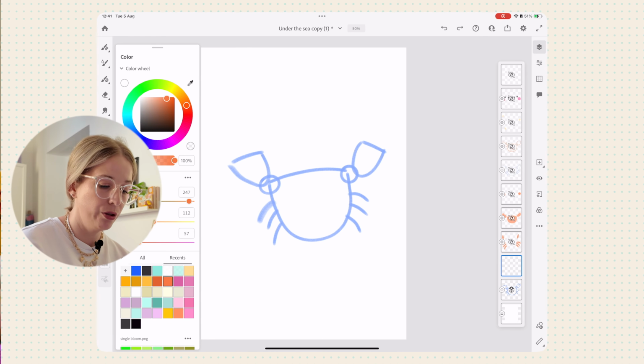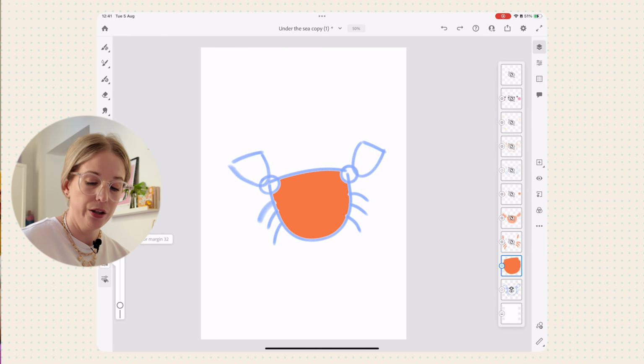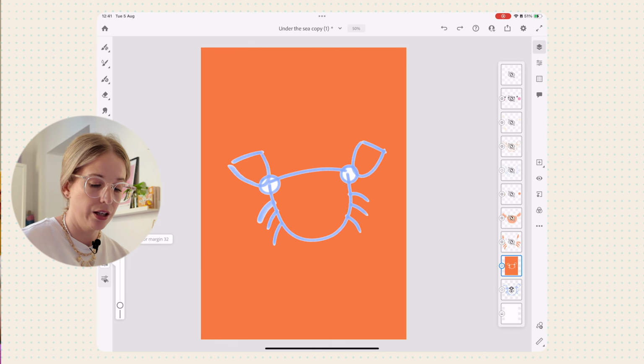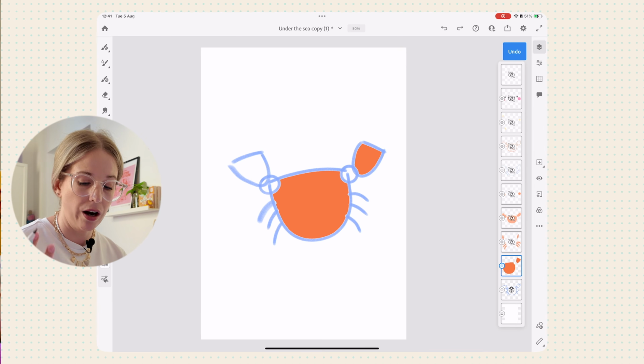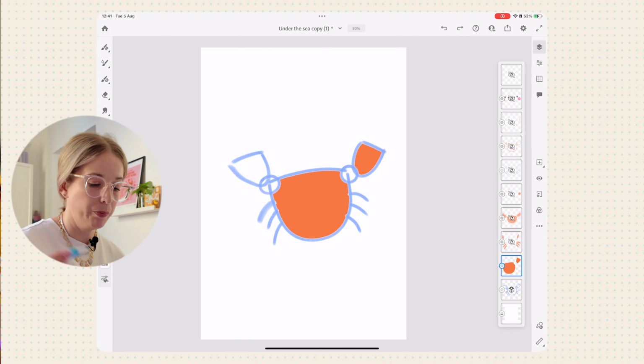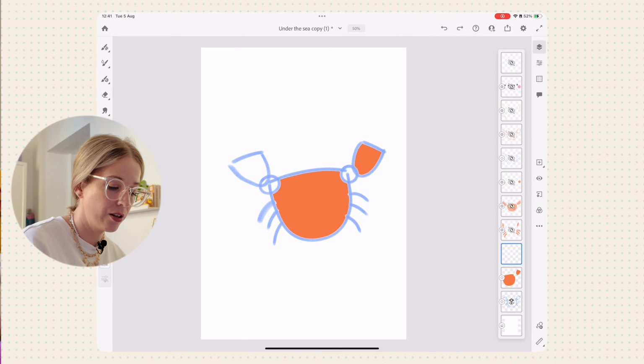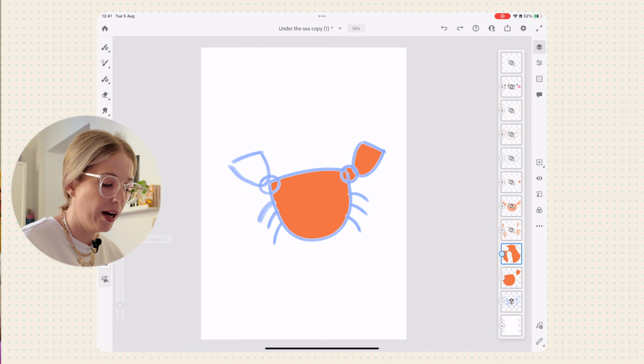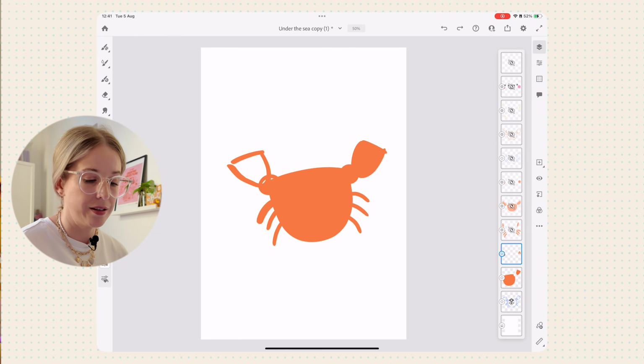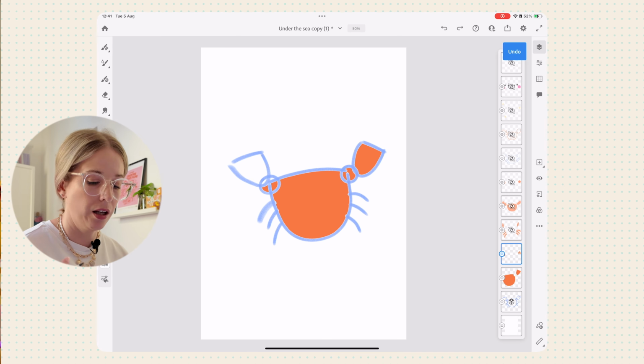So I'm going to have my fill tool on, I'm going to tap fill, and you'll see that I'm on a new layer, but as I'm clicking, it's using the lines of that reference layer as a reference as to where to fill. And even if I create a new layer above this one and then click again and start filling, again, it's using that reference layer as a reference as to where to drop that color and fill it.